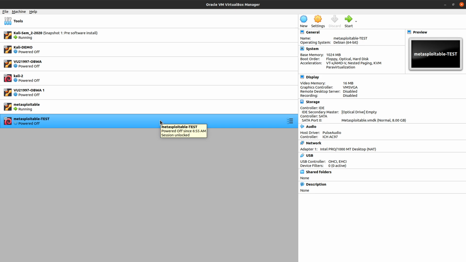What I can then do is export it as an OVA, and if I want to, I can then re-import it back into VirtualBox as a VDI. That's if you want to. Otherwise, it just works as it is. Okay, and that's all there is to it.